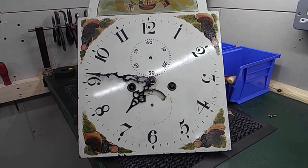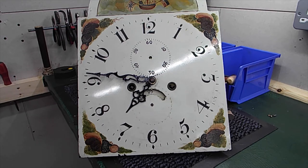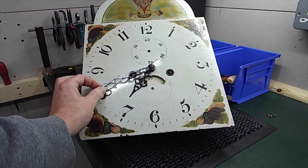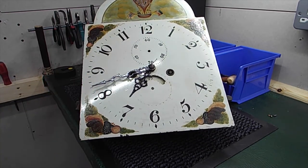Right, as you can see from this clock, it looks like it's had quite a bit of work done on it. The hands, for a start, are black. Someone's painted them black. They originally would probably have been brass. It's quite heavy, the way they've put it on. It looks unsightly. That will be getting sorted out, improved.